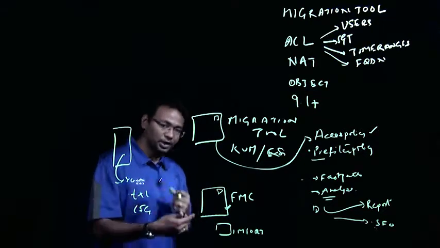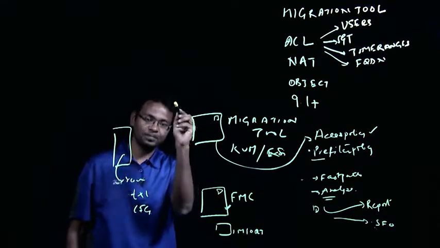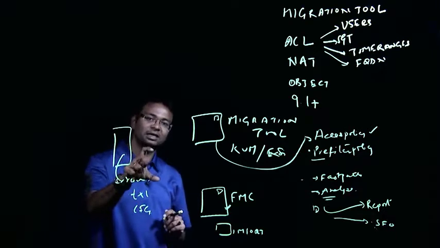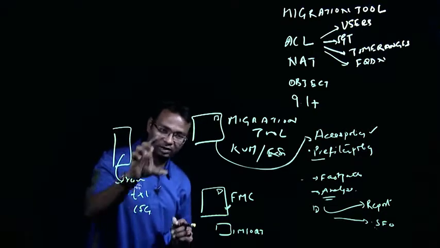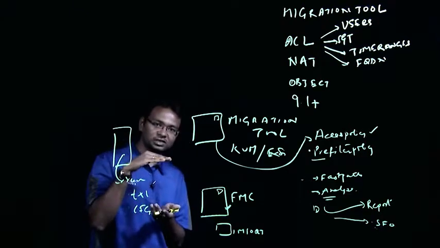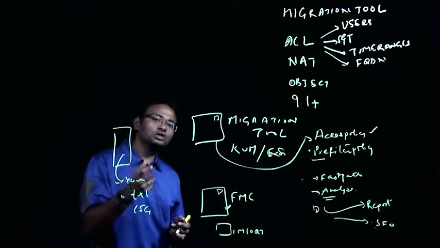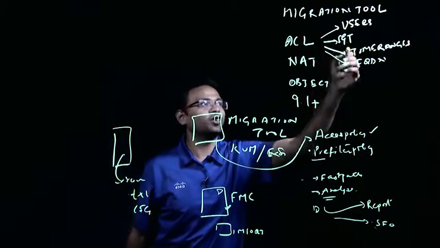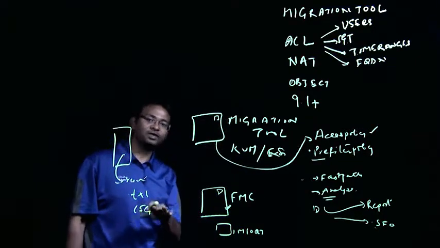Once the process is completed, you can see the ACLs. You can go to policies, and under policies you can select pre-filter, and under pre-filter you can see all the ACLs that are migrated. All the ACLs will be represented as rules under pre-filter policies, and all those rules will be enabled apart from a few. Those disabled rules will be ACLs that have these kinds of objects in them. The rules which have these kinds of objects will be migrated but will be disabled.